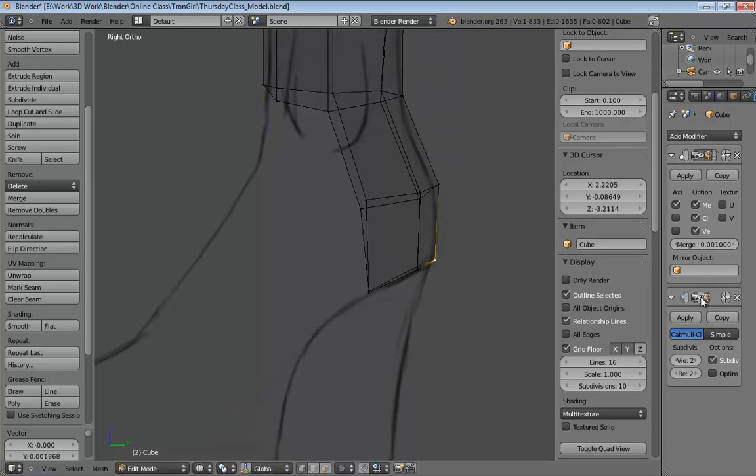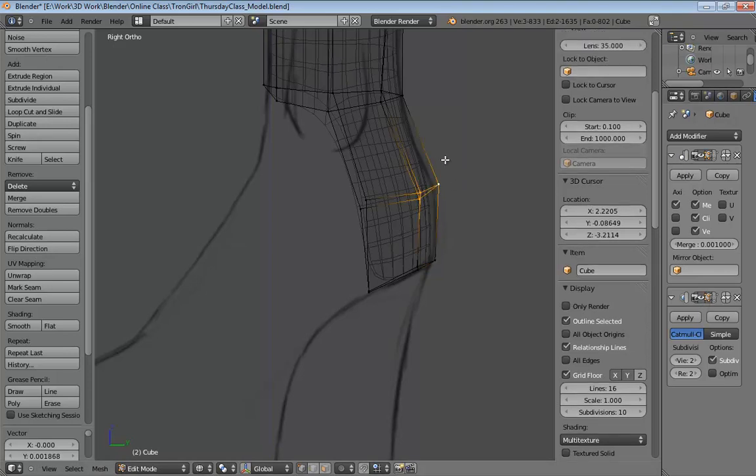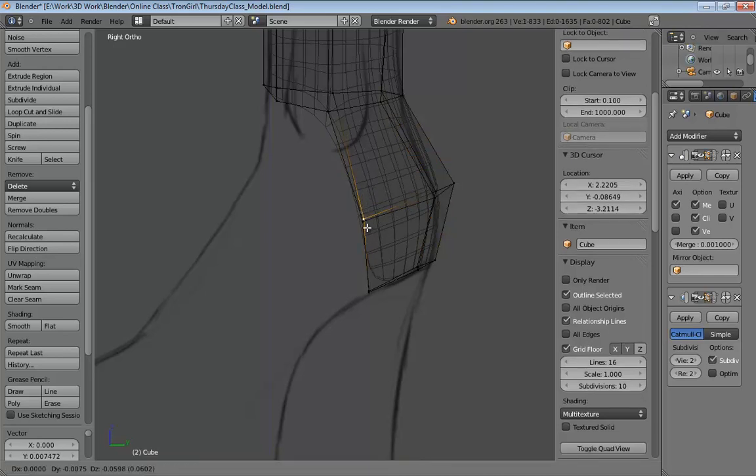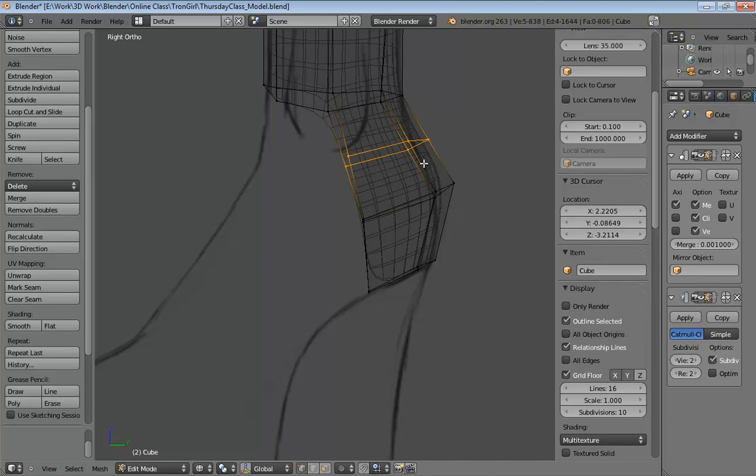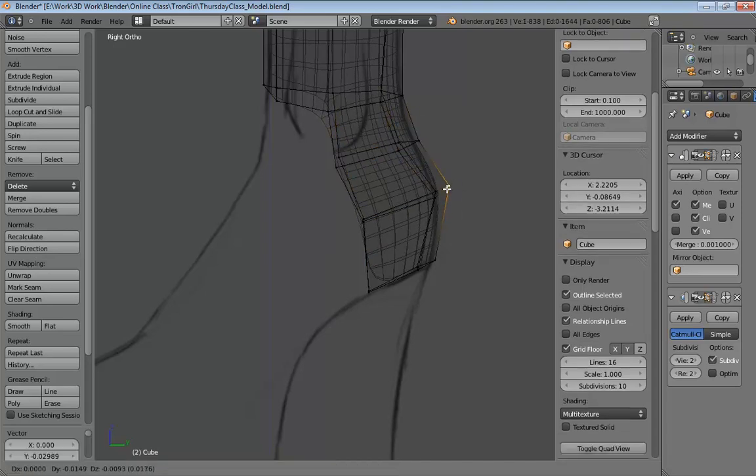And if we take a look at the smooth view, you see we would probably want to take the heel vertices here and pull them back a little bit farther. It also may not be a bad idea to go ahead and add another edge loop in here. It makes it a little different than the foot that we created in the last class, but that's totally cool. I'll just drop in another edge loop and then position that. And you see that gives us a lot of room to create that nice flow along the back of the heel.